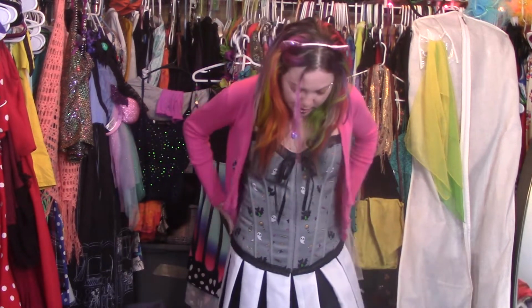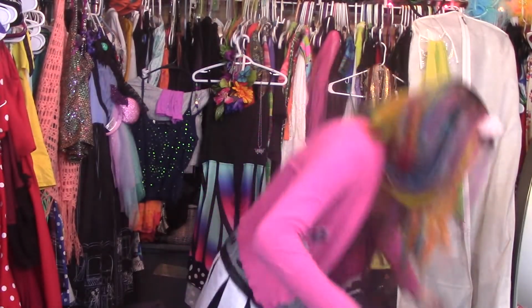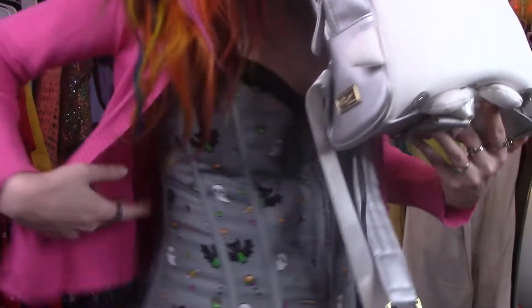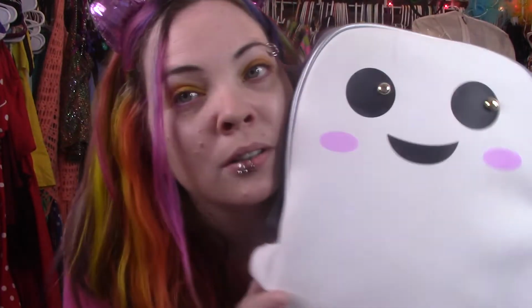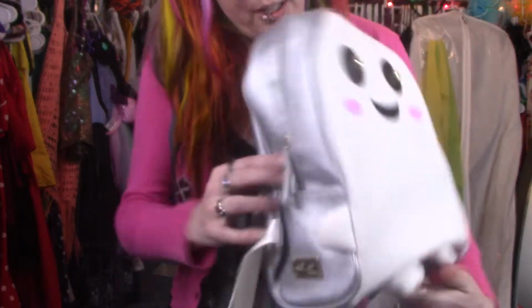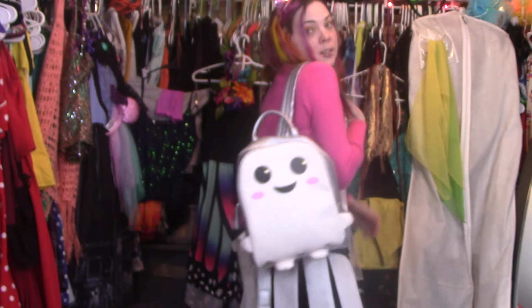So I would definitely wear this out to like a date or a concert, and I would probably wear these again just because of the white in the skirt, and this is kind of like a pastel moment, but I think that would go well. And then I would use my Betsy Johnson Boo backpack because of the little ghosts in the corset. So I love him. But yeah, it's just a mini backpack that I found at Bell's Outlet, I think. So that would definitely be my bag of choice.